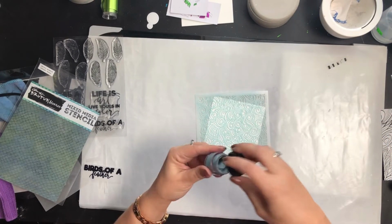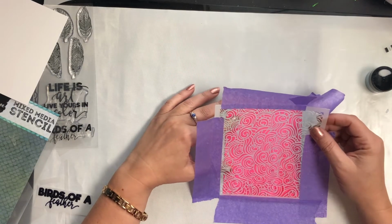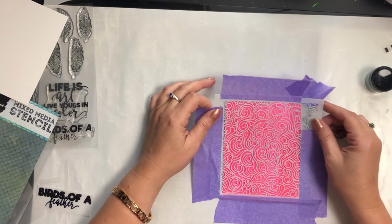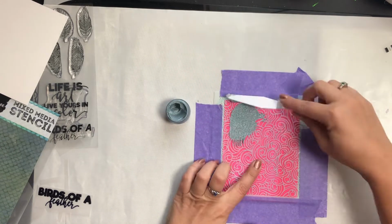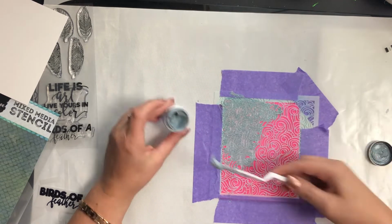So for card number 3, the kit actually came with some glitter glaze. And this is only with the kit. However, you can get the other contents of the kit. The box is sold out, but you can get the other contents individually. But this would also work great with the unicorn horn glitter glaze.